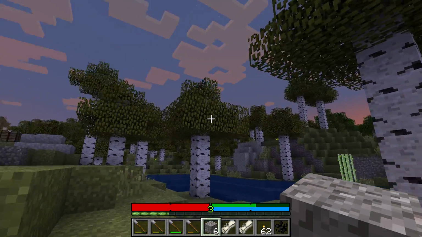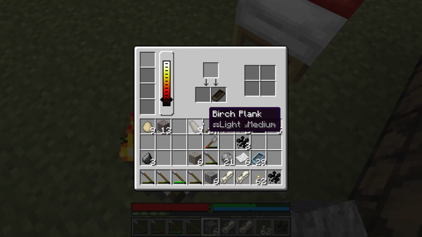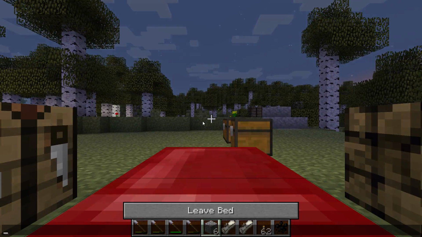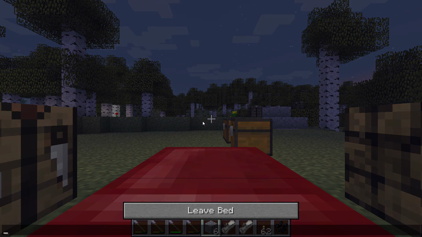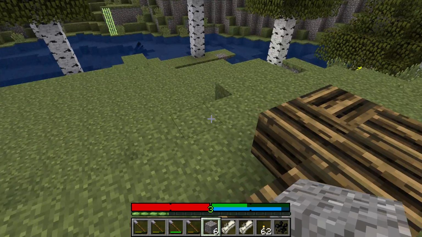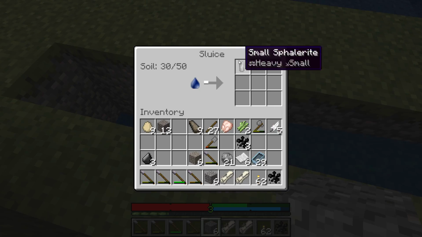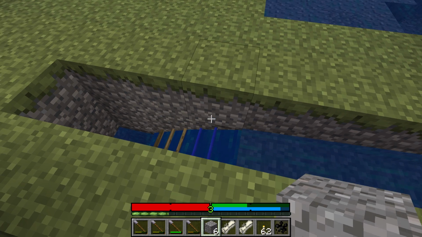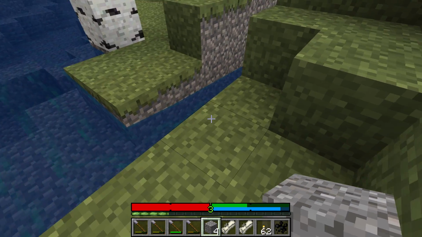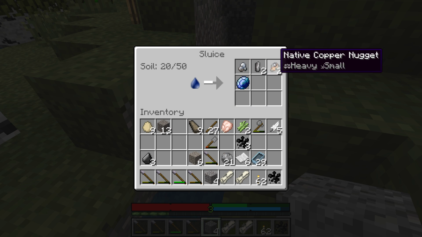Oh, goodness. Things are going to spawn. Get in the bed. That is a fire. Don't get in the fire. Number one rule of any MMO. Don't stand in the fire. Also applies to Terrafirmacraft. More sphalerite. Make up your mind, game. More sphalerite and more copper.